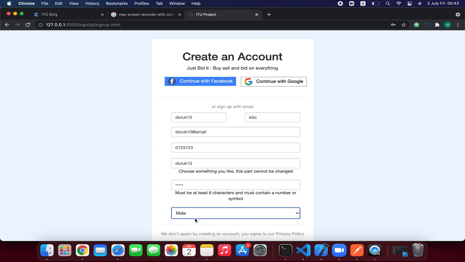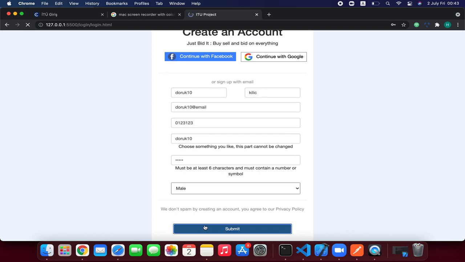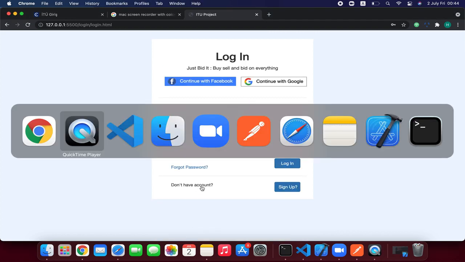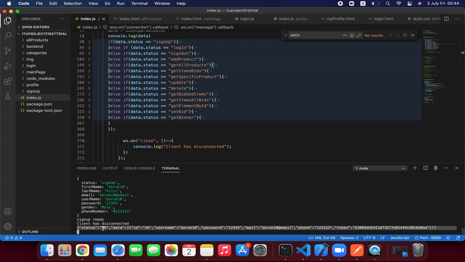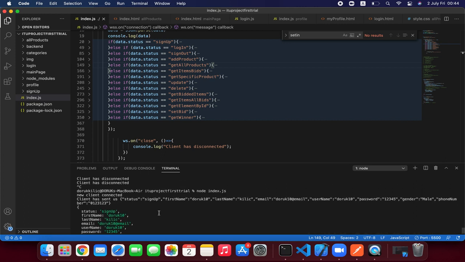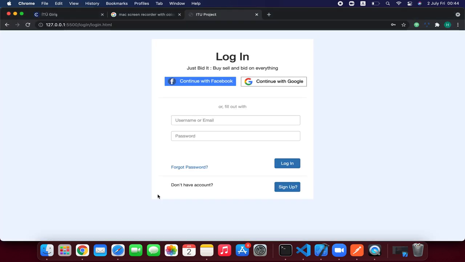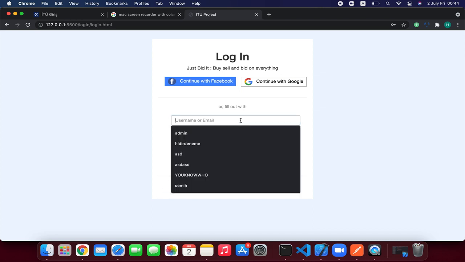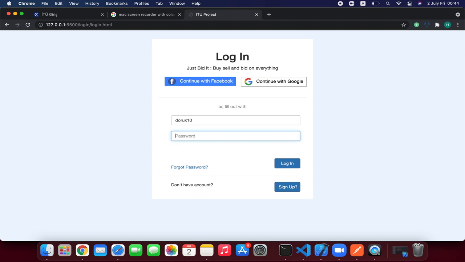Gender, male. Once I submit the page, our front-end server responds with the status OK, and this username has been registered. As you can see, we have a very clean log in our front-end server, so that we can work so much more cleanly. Okay, let's log into our account with 12345.